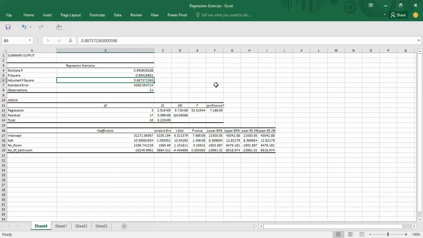And that is 88%. Then there is something called the Anova table. You see the significance value, which is the p value. It is 7.1 into 10 to the power minus 9, which is almost 0. What does the Anova table do in a regression equation? It actually tests a hypothesis. The null hypothesis says that all the coefficients are 0, or null. The alternate hypothesis says at least one of the coefficients is not 0.